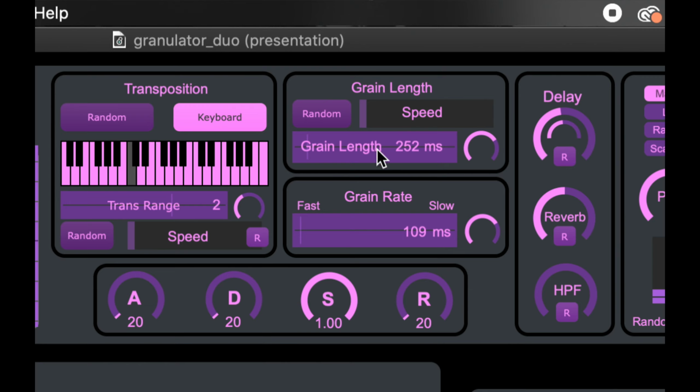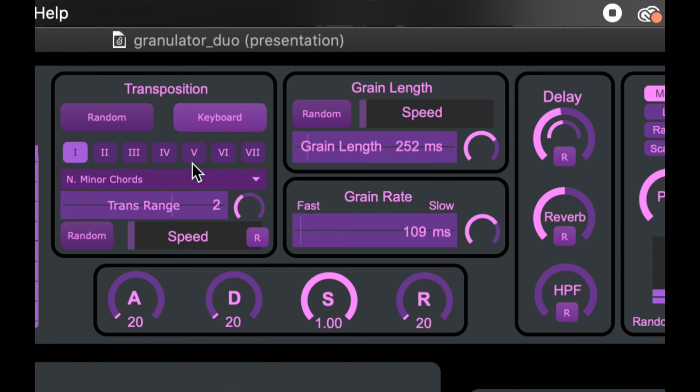So again, as I mentioned at the beginning, the three most important factors about granular synthesis are the grain length, which is written here, right? This little box. The grain rate, which is in this box. And then the last one is the transposition, which is over here, okay? Now, by default, when you open this, the MIDI keyboard is going to be turned on. You probably don't actually want that turned on. Unless you have a MIDI keyboard, it's not going to do anything. So you would want to click this and close it, and it's going to pull up the other parameter interface that you can use.